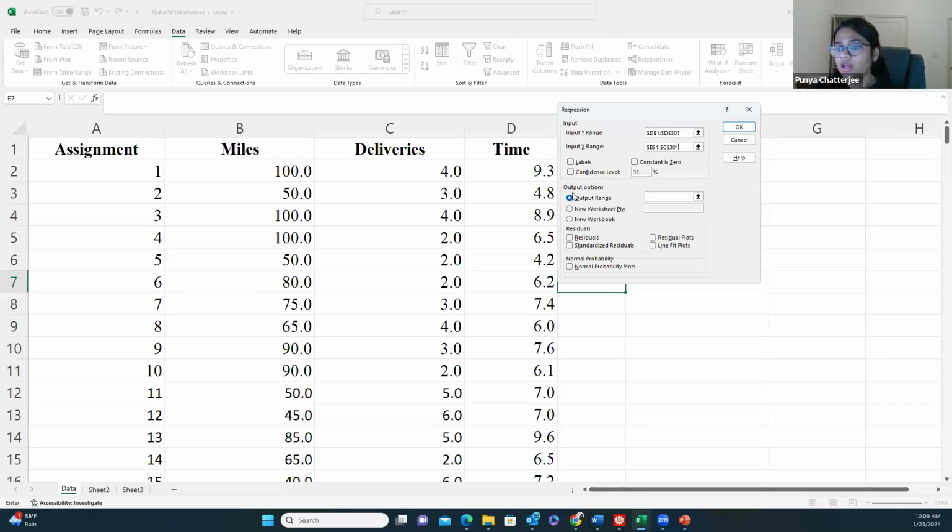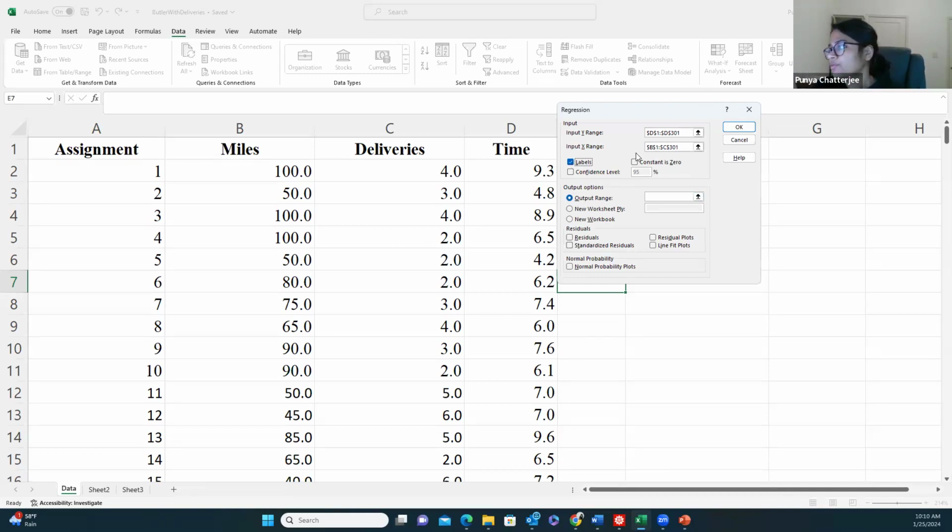It doesn't matter if you select or not, but you have to be consistent. If you selected, you have to check the labels. If you haven't selected, then don't check the labels. I strongly suggest you select the labels and then check labels because it's easier to read the output that way. Otherwise, you're going to be a little lost when you have more independent variables.